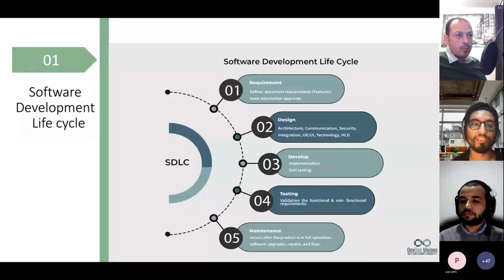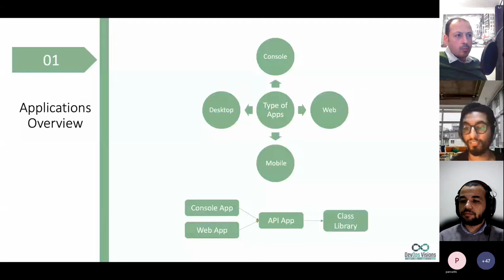Now we are going to discuss the application overview. We have some types of applications, right? Most of us, if you went through software development, have developed either a console application, desktop application, mobile application, or web application. All of them will serve the business need for sure. The most important point is that all of those types can be integrated with each other, as some applications can expose APIs.